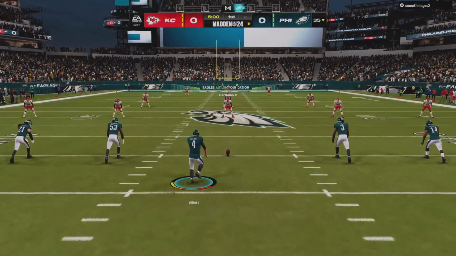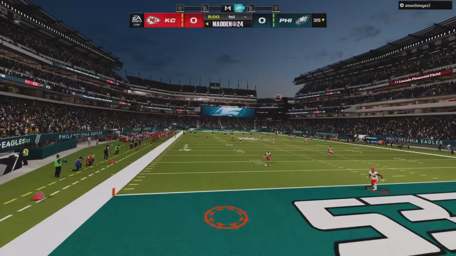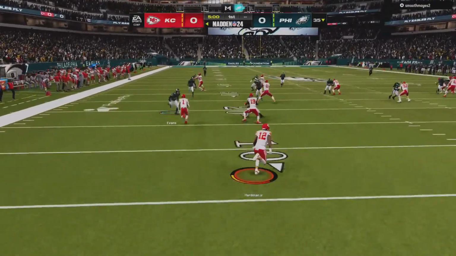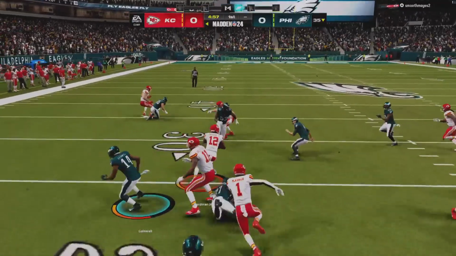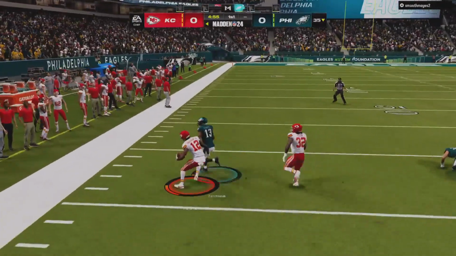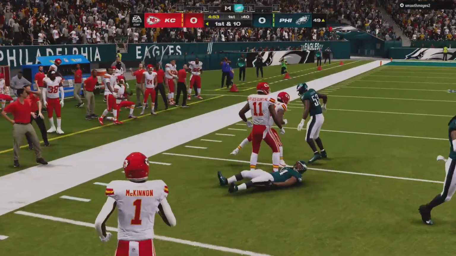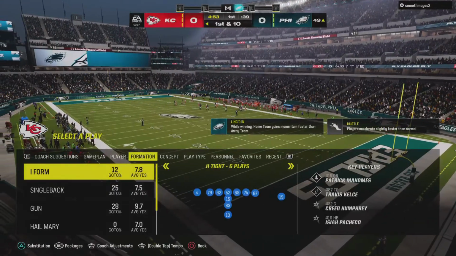Here's the kicker, Jake Elliott, ready to get this one started. And off we go from Lincoln Financial Field. McCole Hardman to return it from his end zone. Oh, a good-looking return set up here. And able to return this one all the way out to the other side of the field across the 50.